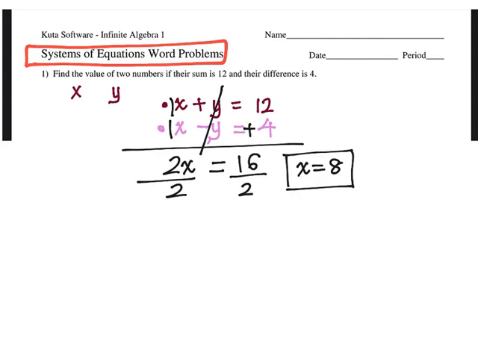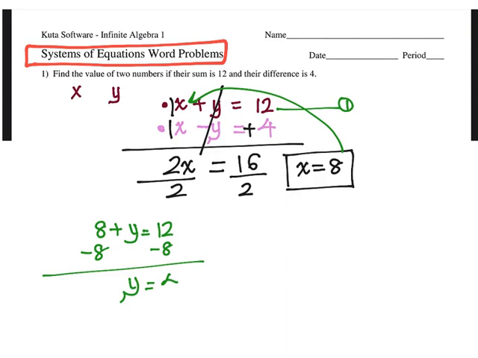Now I can go ahead and find the other number. I can just plug the value 8 into the first equation. So 8 plus y equals 12, and I subtract 8, where y equals 4. Hence my answer is the two numbers 8 and 4. Their sum is 12 and their difference is 4. So if they give you big number values, this method really comes in handy to find the answer. And on the next page, we look at the next question.